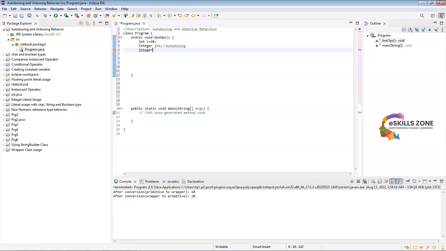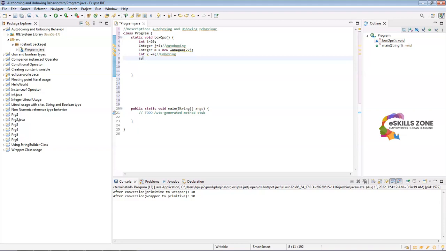We will take one more variable, and now we'll type new Integer and pass 77 as an argument. Now we will type int k equal to m, and over here we'll type unboxing, conversion of wrapper to primitive.